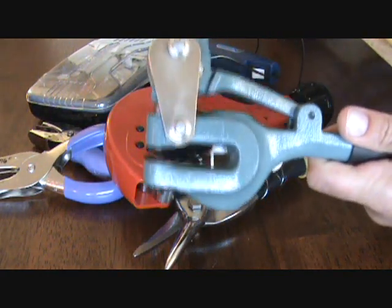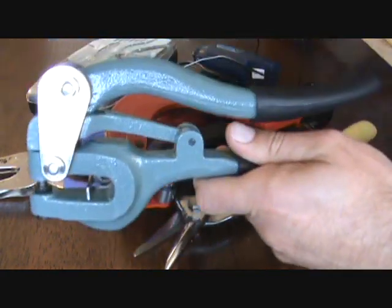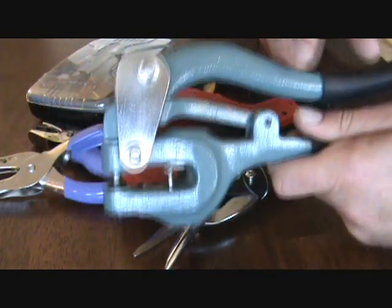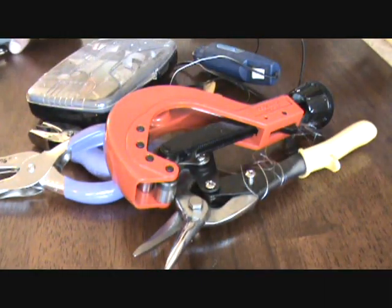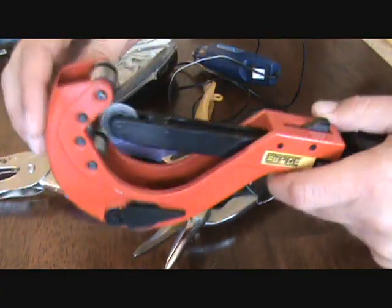You don't have to worry about rough ends from a drill or something like that. These are pretty cheap actually. You can get a knockoff for about 15 bucks or so. So if you plan on making a lot of stoves, this is actually a really good tool and it's worth the investment. Another one I like a lot is a pipe cutter.